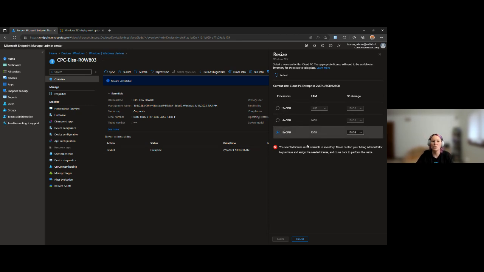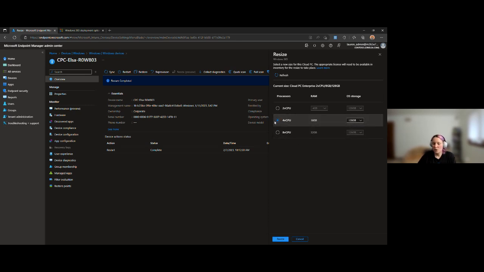Now, we did release a couple of months back the ability to resize up and now resize down. Before, you could only resize up and then you were screwed if you needed to ever resize down again. So we had to make sure we warned our customers that, hey, if you give somebody an 8x32 and you can't get them back down again, they're stuck in the 8x32 unless you do a full reprovision on a different license for them.